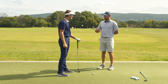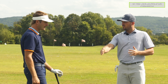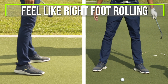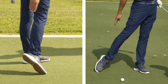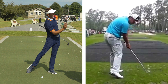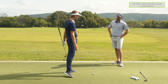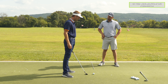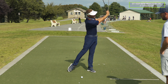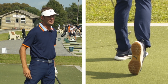We hear 'banking the right foot' a lot — people see pictures of it. For someone who wants to work on this, what does banking the foot mean and what would be a good checkpoint from down the line? You could do it with no club — you don't even need a backswing, just do your follow through and feel like your right foot is rolling in. By the time you finish, your foot might feel like it's at a 45-degree angle to the ground. That would help the hips continue pushing forward, which helps facilitate the side tilt where the right shoulder is lower than the left so you're not popping up. It helps keep the path of the shaft going out a little more through the ball. Hit some little ones with the foot banked in, and feel like your foot is almost staying down and not ever popping up past 90 degrees.